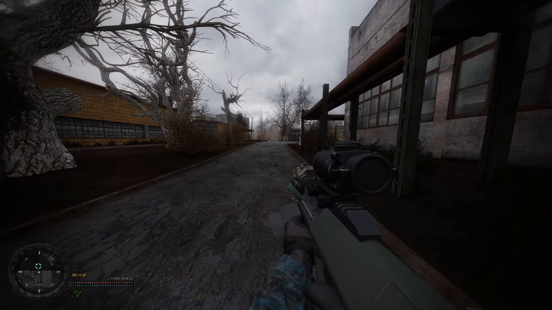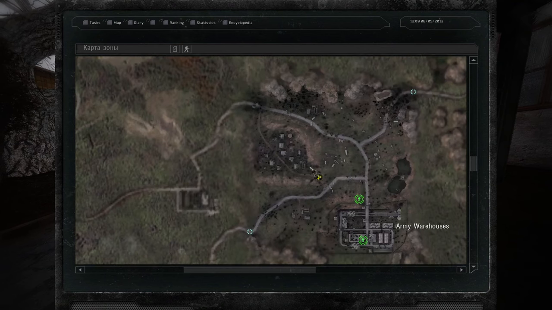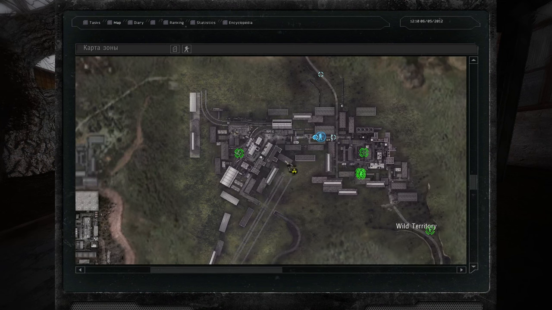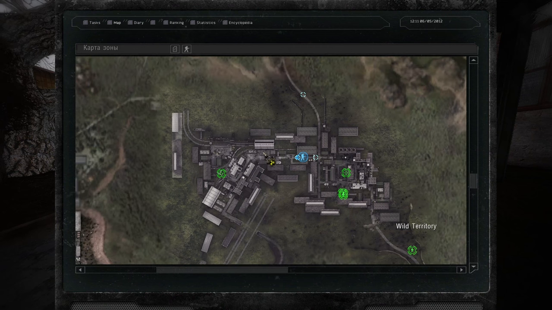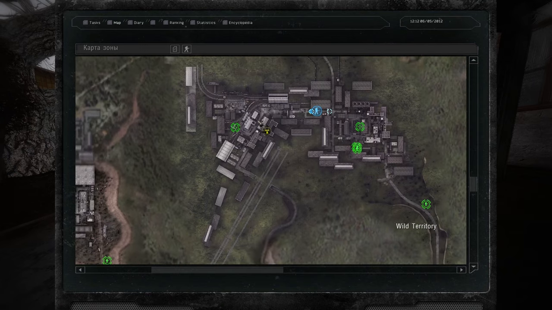Alrighty, it is time to move into what I think is the Wild Territory, and if I remember correctly, back in the Cordon, we gave a stalker some vodka to help him sleep. His name was, I believe, Tolik. And he said that he hid a stash out here in some bushes that recently became safe that lead to a workshop. So supposedly he's got an enhanced modified assault rifle out here somewhere in the wild. So I will be attempting to figure out where that is.